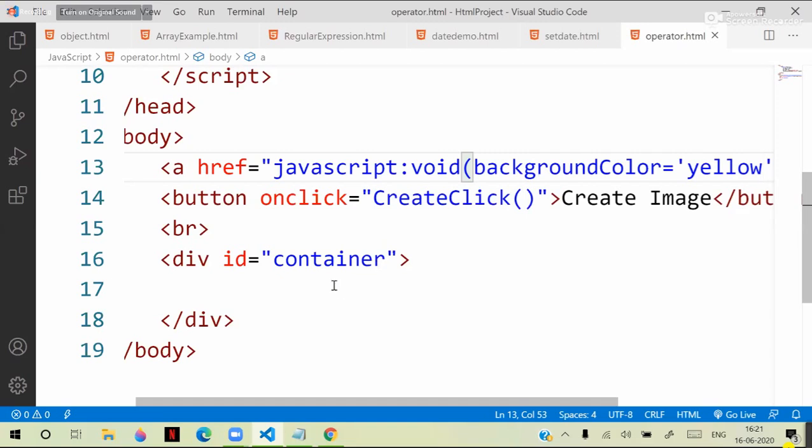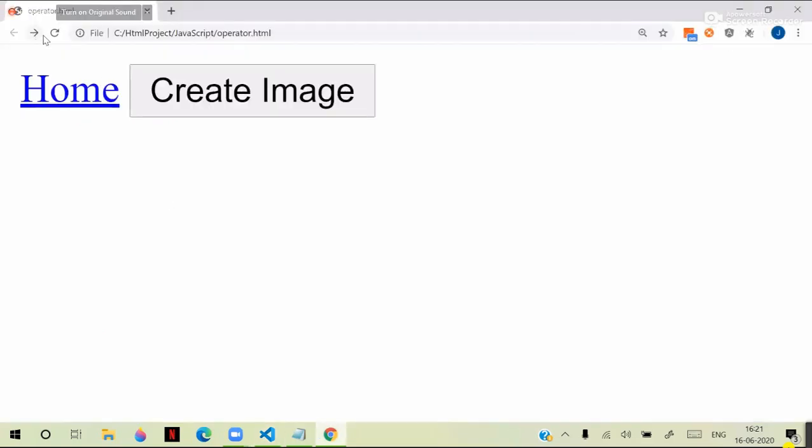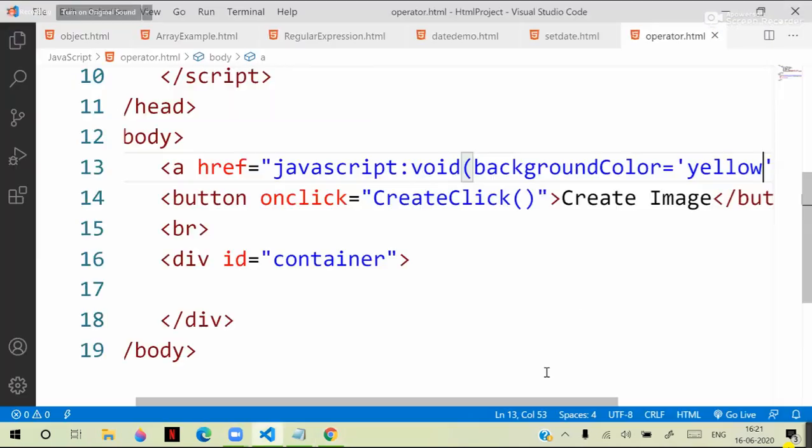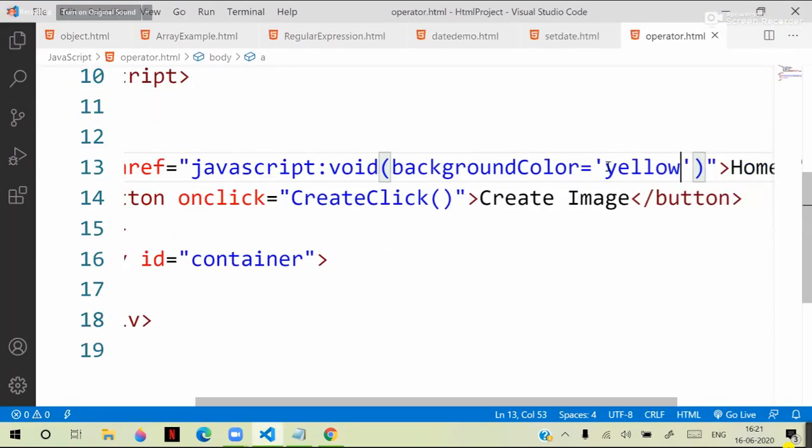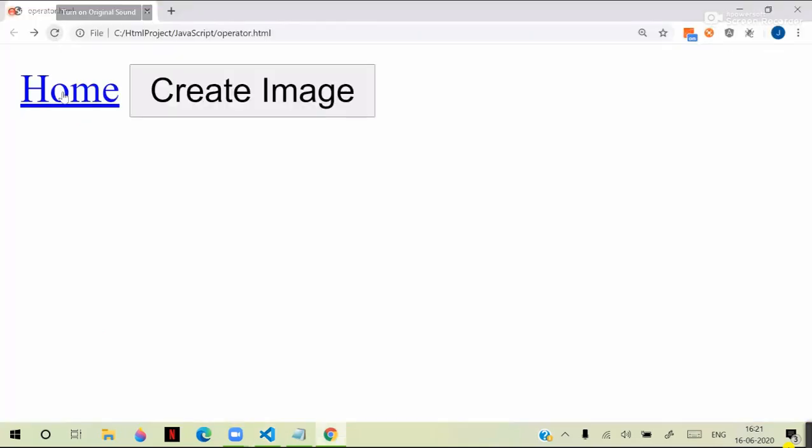It will not work here; later we will see. What we can do is define a functionality here. Which background color do you want to set to yellow? Suppose body. So we want to set the body background color to yellow. We can configure the body background color yellow.